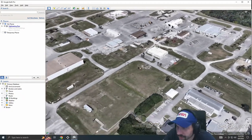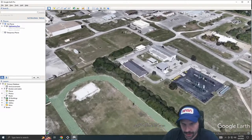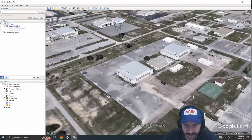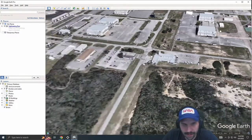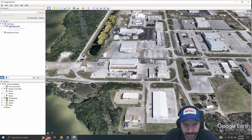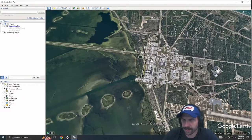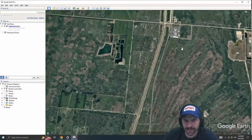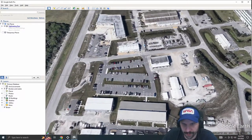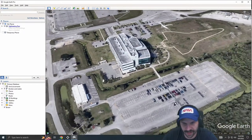Let's look around. We see anything? It might be Cape Side, or it might be in the industrial area south of the VAB. I'm gonna go ahead and guess that it probably stayed Cape Side. Yeah, let's go look at the industrial area. 1671, dude. M6 1671. Let's go look. We're just looking for an open air building, a building with no front and back, but with walls and a roof. Like walls on the left side and right side.